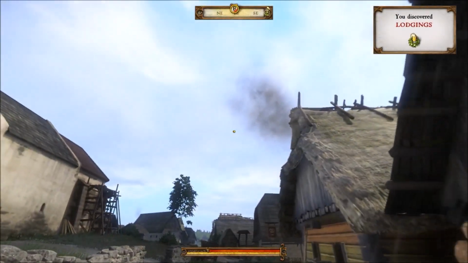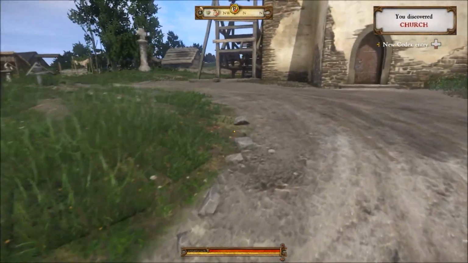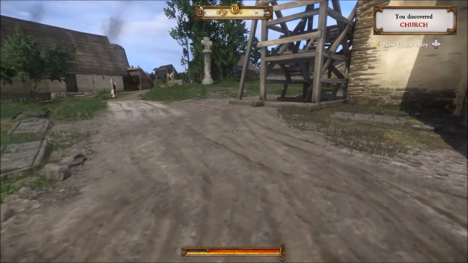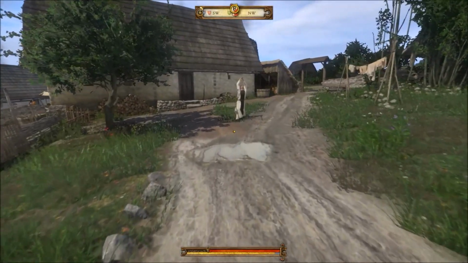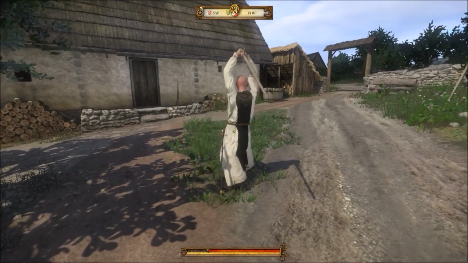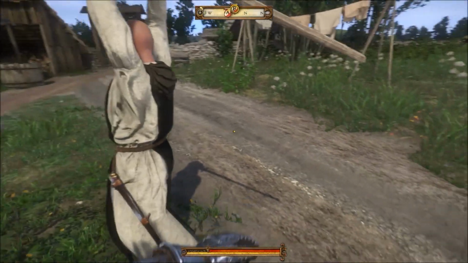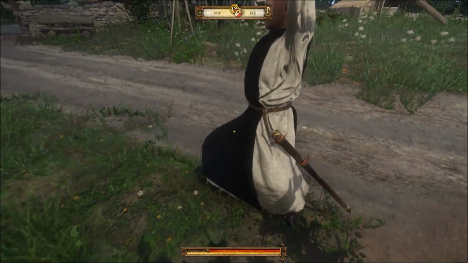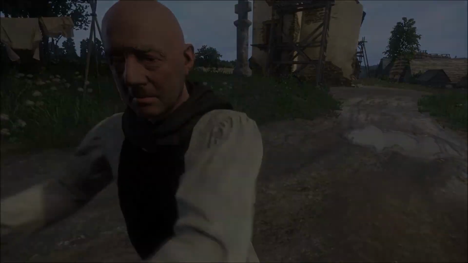It's raining? Really? Alright. Is that the priest? What are you doing? Priest with a sword. Hello? What are you doing? Hello?